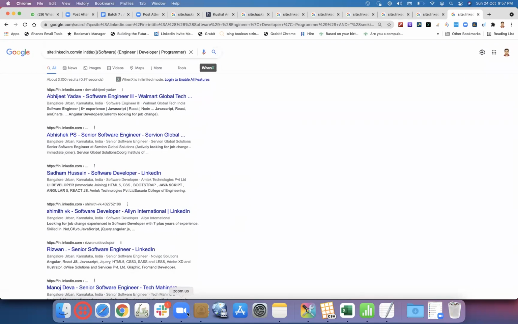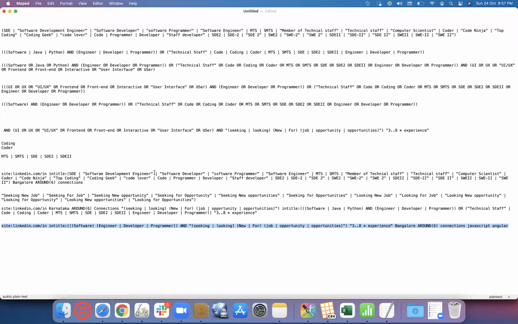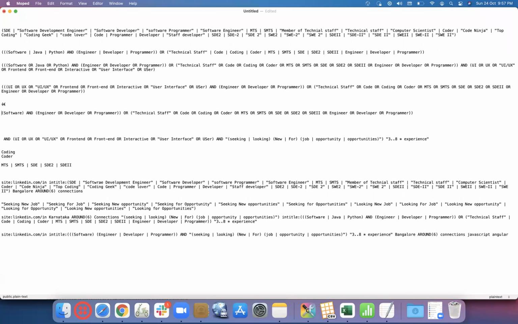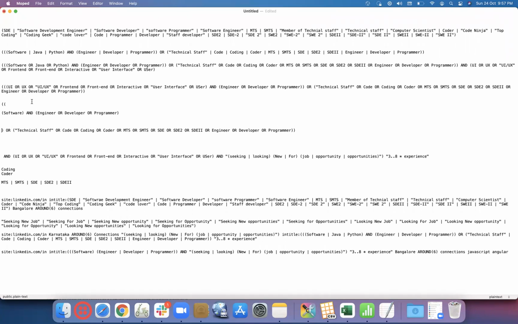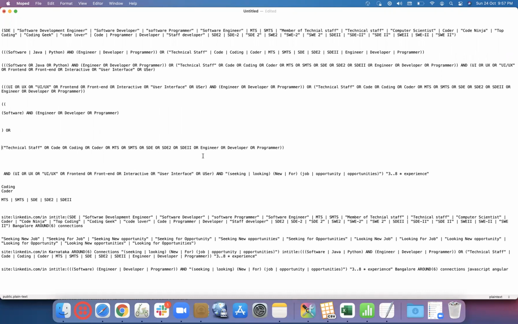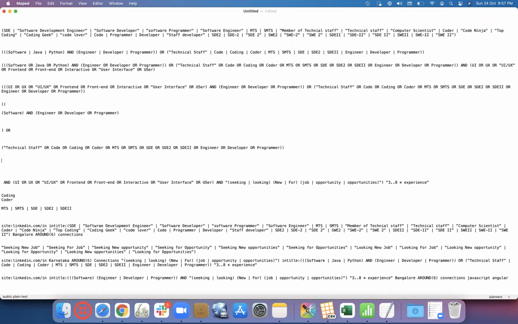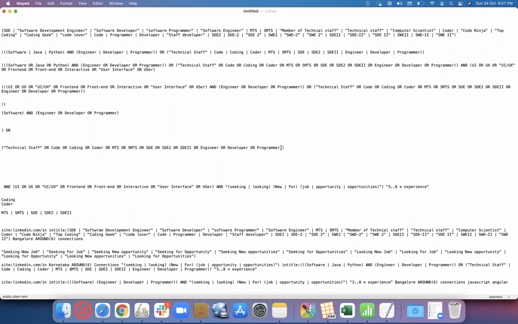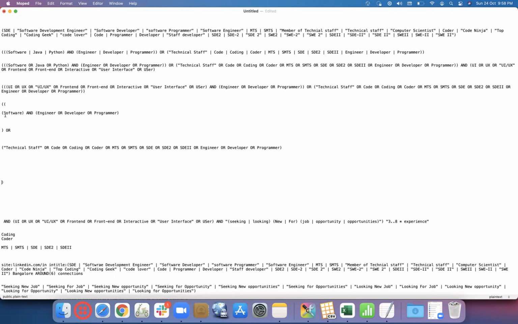Yeah, we're good. Okay, Madhusudan, coming back to your question. This 3 is there, right? So we are actually bucketizing only here. Software is one word. Software and engineer or developer or programmer. So this is one string. We want software and software engineer or software developer or software programmer. So this is one set.